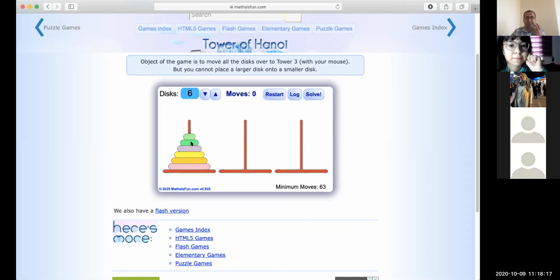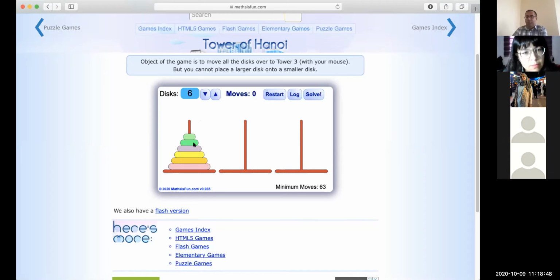Can you tell me what is the size of the problem? 6. Okay, so it's the number of disks, right? If you think recursive logic, your goal should be reducing the number of disks you move, right? So that 6 is the number that you should reduce in each call. So then how can I reduce the problem size here if you think recursively?